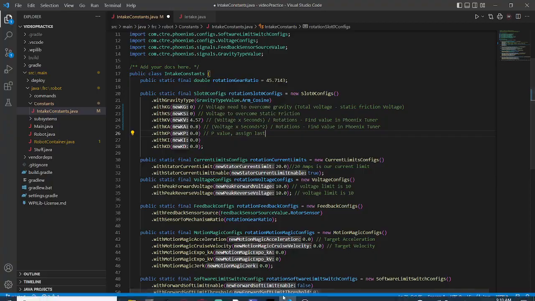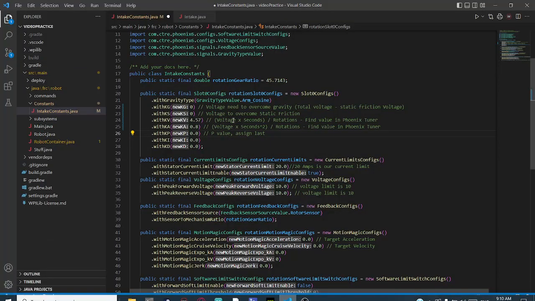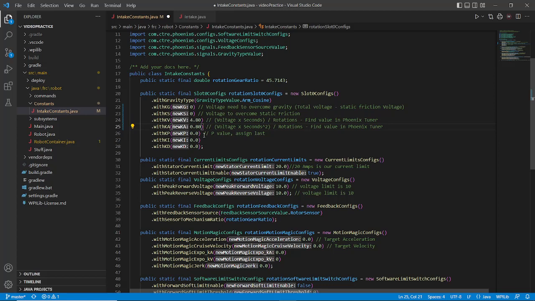All right, so we'll do the same thing with the KV. We'll find where the velocity settled, which is around here. That's 0.406, so I'm going to do 2 divided by 0.406. It gives a value of 4.93, which is quite close. So I'm going to give this a value of 4.80.